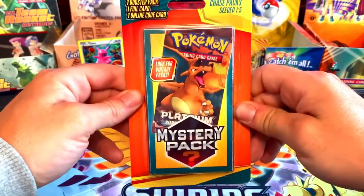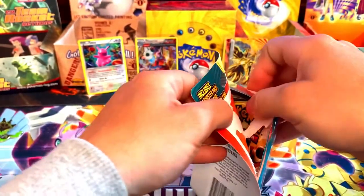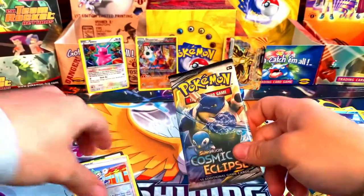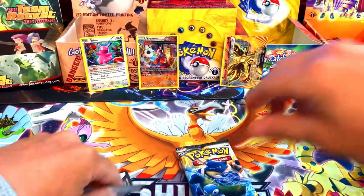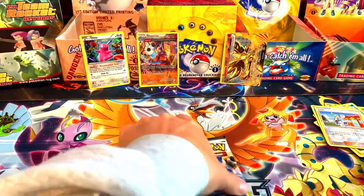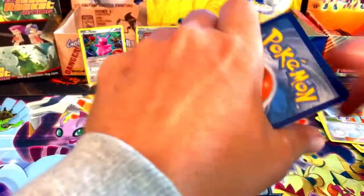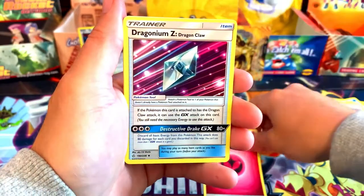Let's get into our first Walgreens mystery pack — a little shorter video this week guys, nothing too crazy. I really haven't had time to go check the stores for any packs. Oh — that's not bad, a Cosmic Eclipse pack! That's not bad at all because these are going up in price. Our random card is an Alicia reverse holo uncommon supporter, and the code card is a Phantom Forces booster pack — that's an actually good code card!